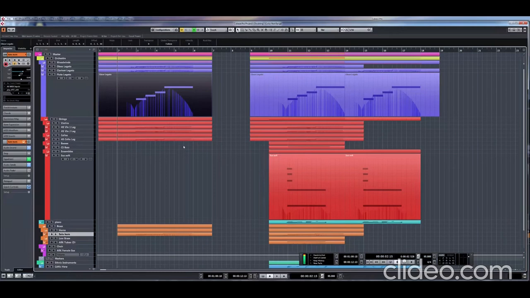Do you want it to be a bit sharper? Do you want it to be more round and full and thick? Do you want it to be piercing, these kind of things. So those are the kind of questions that dictate which instruments you should pick. Now, it's usually nice to take some instruments that have some kind of similar tone color, so that they kind of expand on each other's qualities.